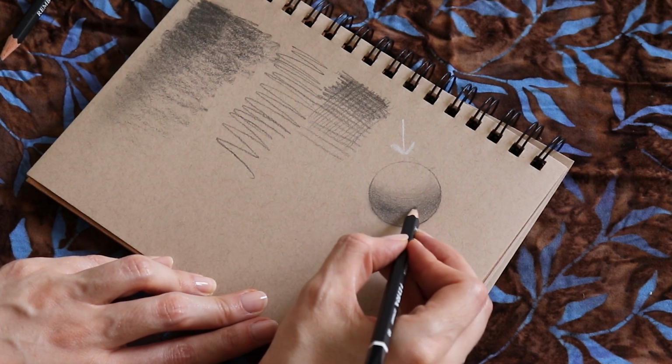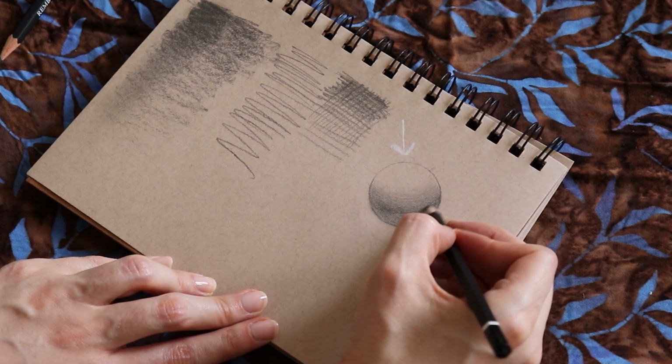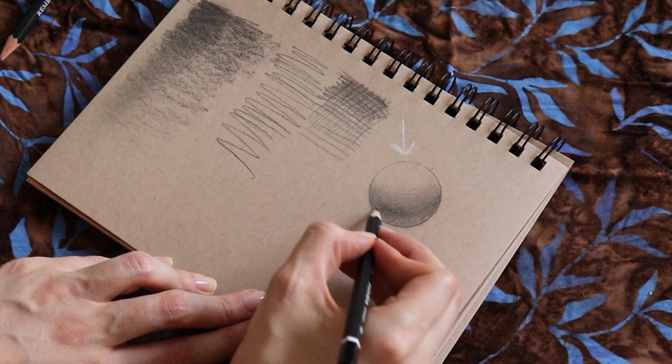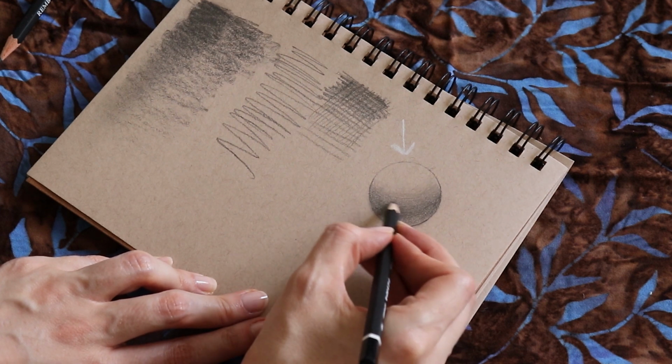Really be patient with your art. Take time to build things up. Don't expect things to be instant. Really enjoy the process. It can be very relaxing. Just working your graphite into the fibers of your paper.